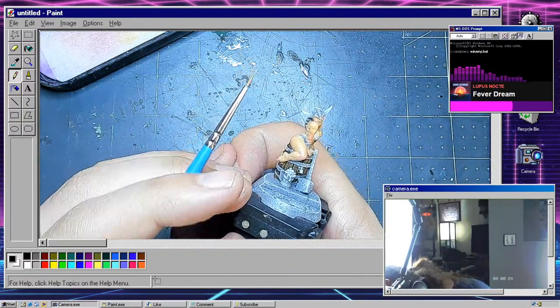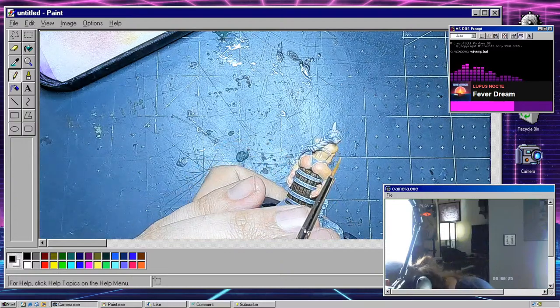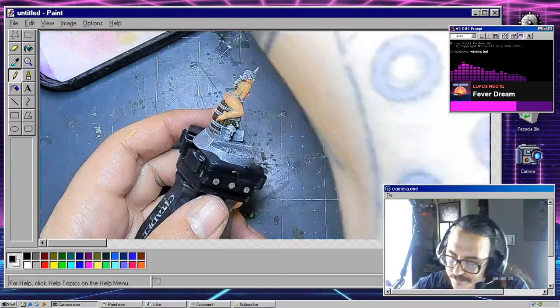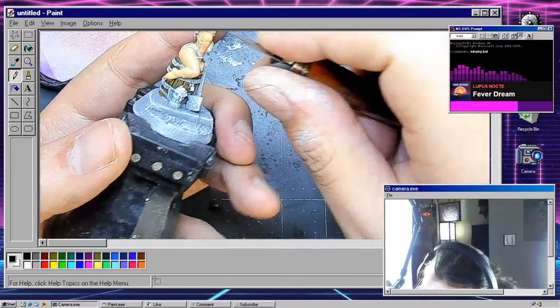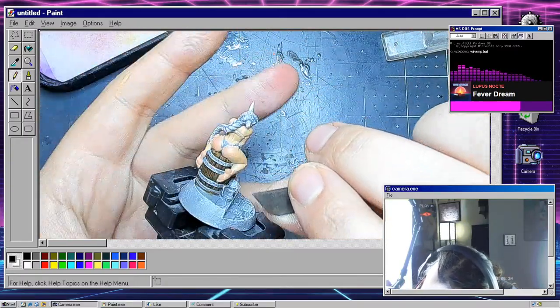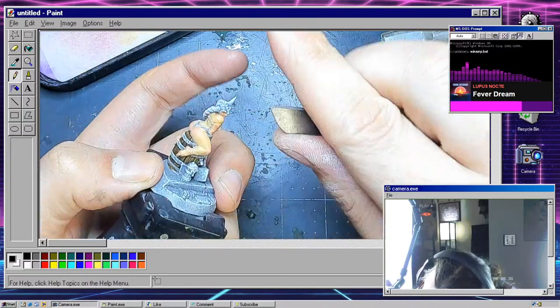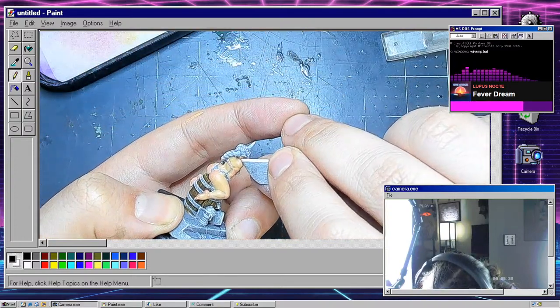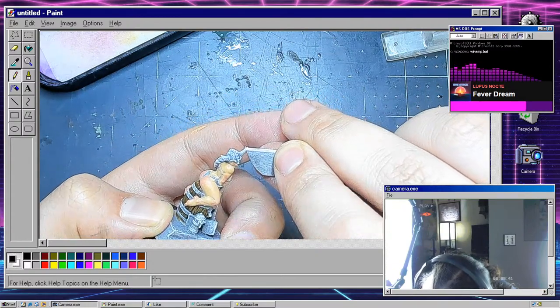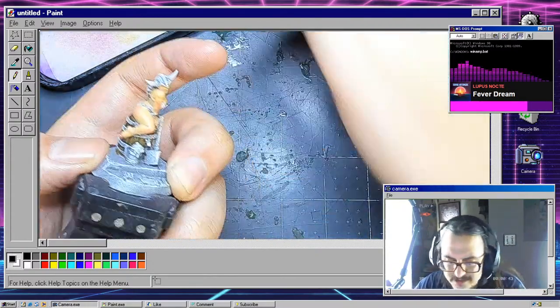I think I have a really ugly support right there. I see a really ugly support. See if I can remove it without messing up the model too bad. Alright, that might have made a scar.